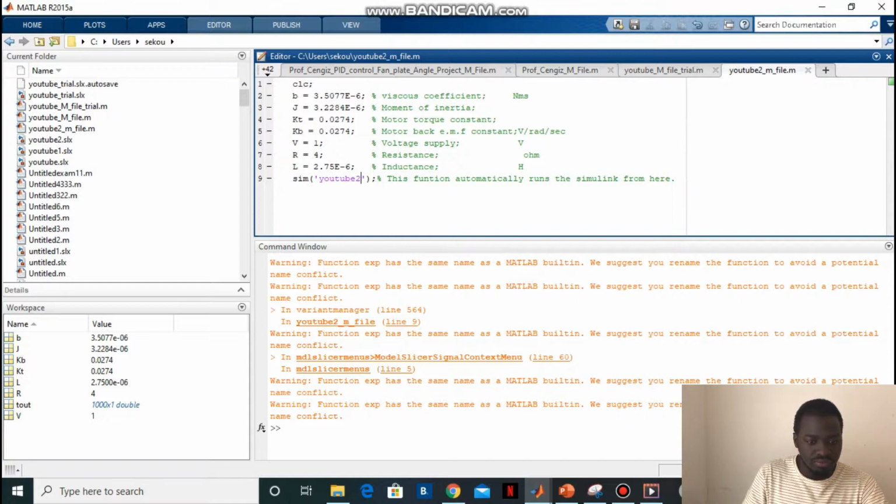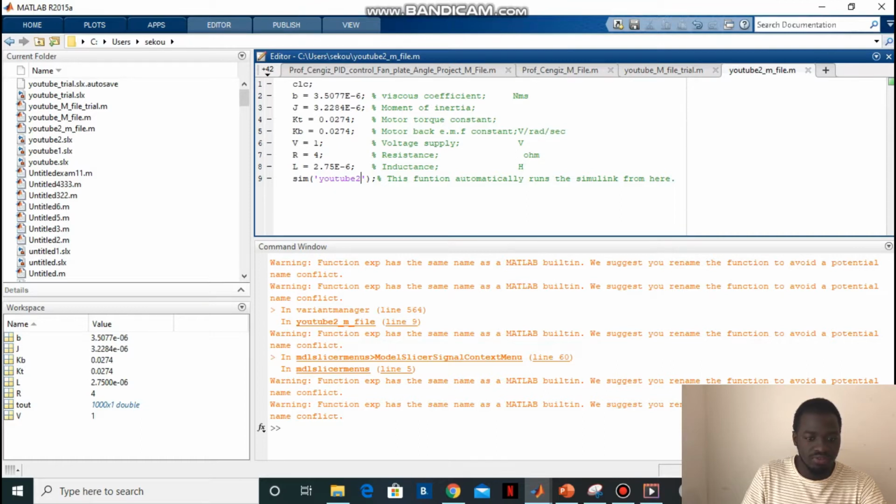And this KT is our motor torque constant, KB is the motor back EMF constant, with units in volt per radian per second. This is the voltage, resistance, and inductance.